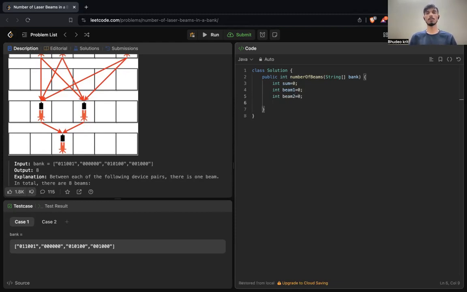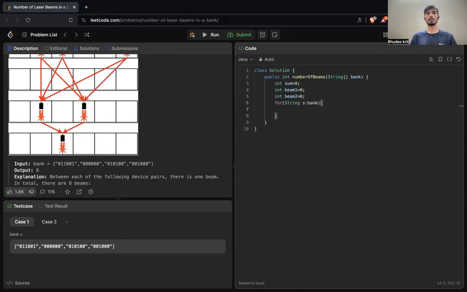And after that, we have to iterate using a for each loop, for String s of bank.